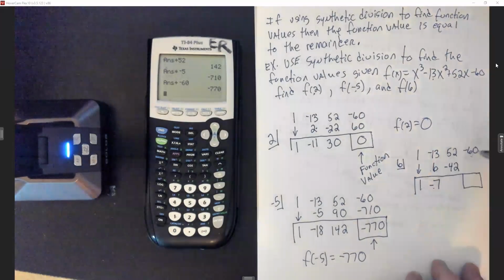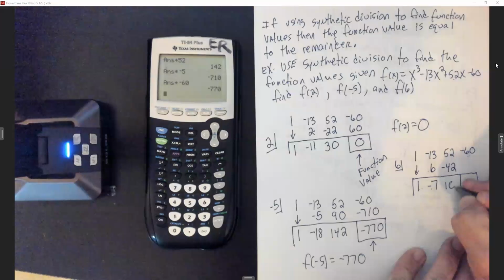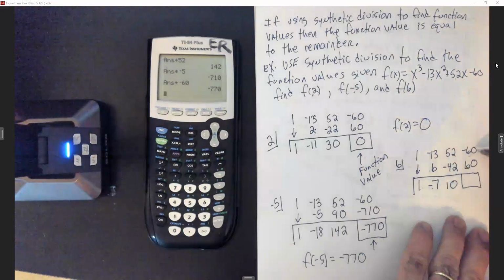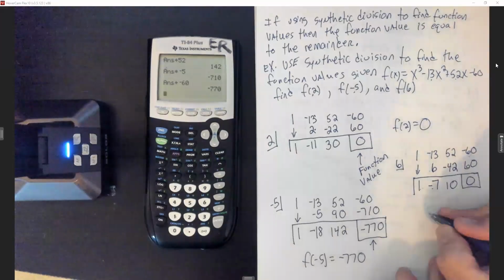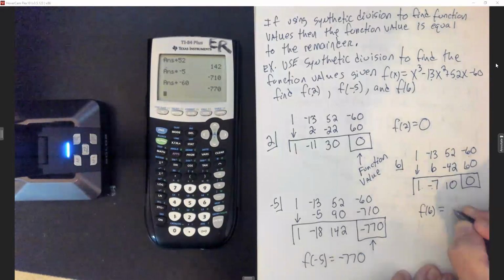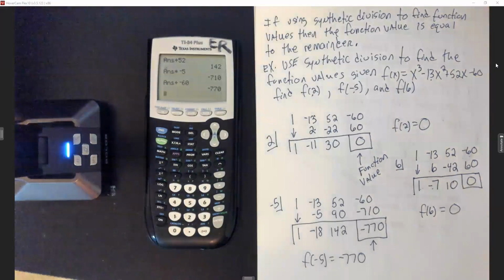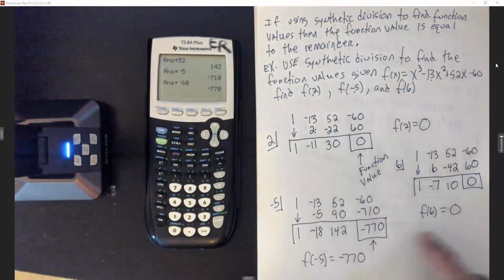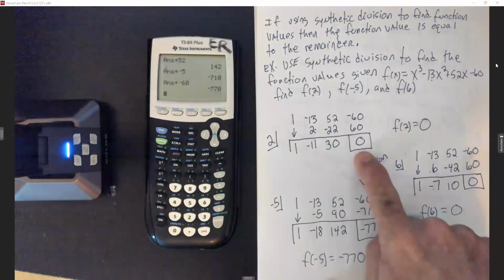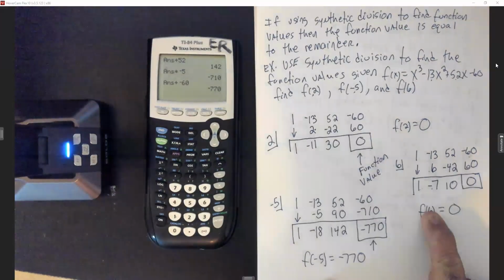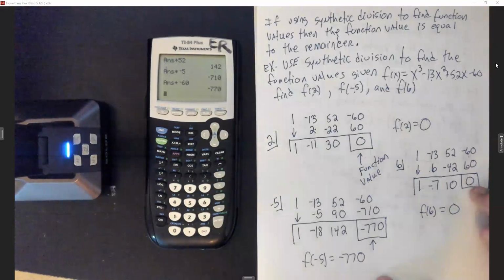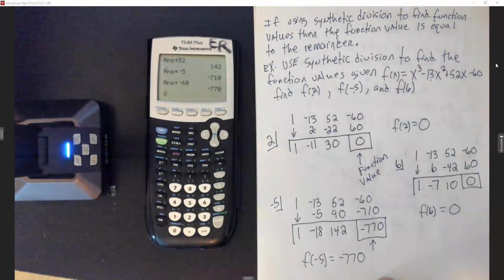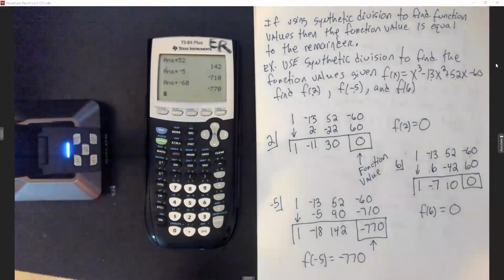Oh, let's see what we got there. 52 minus 42, what's that, a 10? And y'all watch this. 10 times 6 is 60. Negative 60 and 60 give me 0, which means f of 6 equals 0. So let me tell you this. If I was looking for zeros for this polynomial here, 2 of these numbers would have been zeros. f of 2 would have been a 0 because its remainder is 0. f of 6 would have been a 0 because its remainder is 0. So if you get a 0 remainder, that means that number was actually a 0, an x-intercept, and all that, okay?